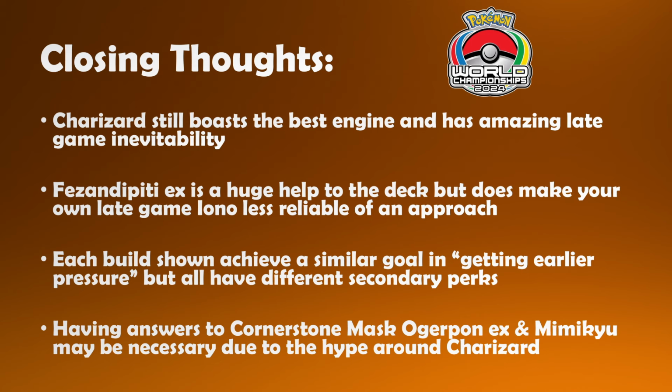Each build today has looked to achieve a similar goal in that they're getting earlier pressure or have avenues to take early KOs. And I think that's really important, specifically for Shrouded Fable. In the past, I thought it was okay for Charizard to just punch things for 180, but specifically because Regidrago is so easily able to take 2 or 3 prize turns against these evolving decks, it feels really important to have a proactive strategy into this matchup because it's going to be a high-profile one at the World Championships.